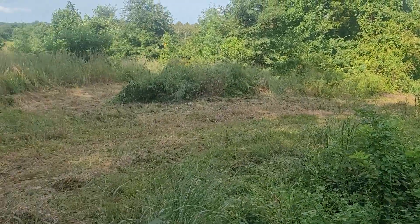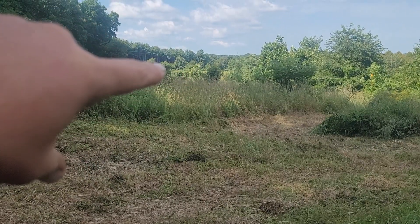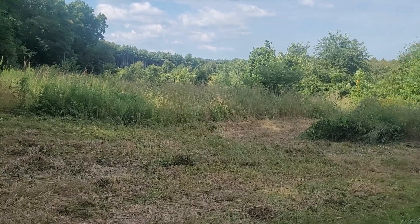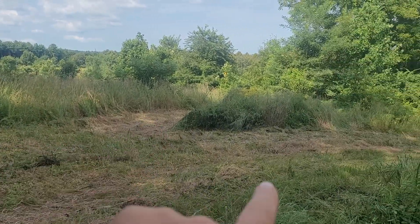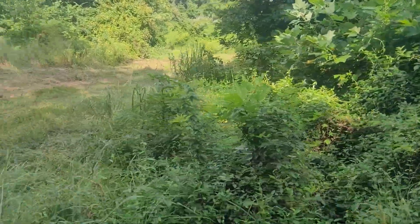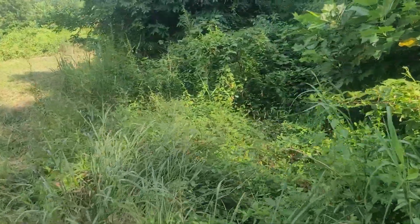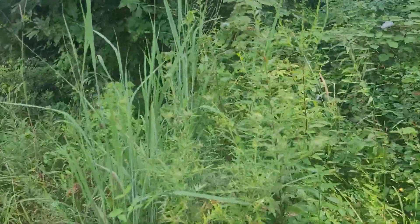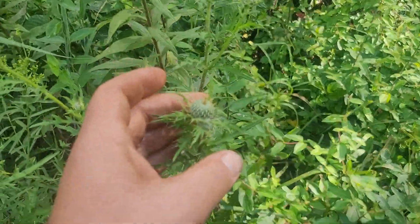This is actually one of our sites that we had planted about ten years ago. You can see out here there's some trees moving in that we need to take care of. We're trying to keep it more open grassland type, and that's why we're mowing paths through here so we can get in and out. I just found another field thistle — they kind of hang out here along the edge where they don't get mowed. I try not to mow them, but we need to keep access open, so unfortunately some do get mowed.